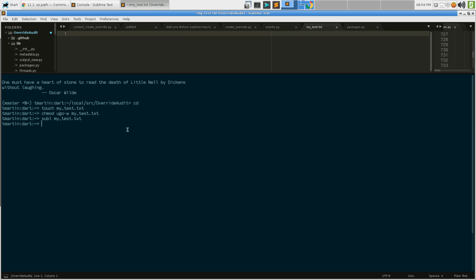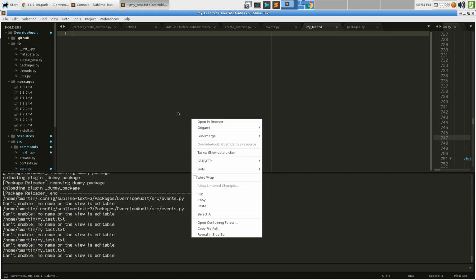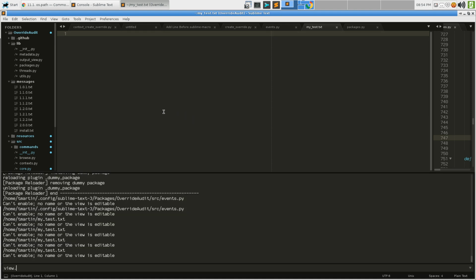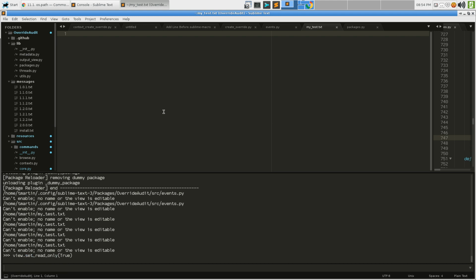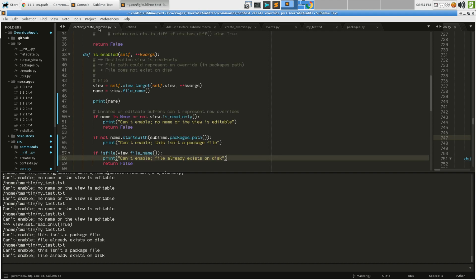But do that. No name or the view is editable. So if I said view dot set read only true, I can't type in it anymore. So this can't enable because this isn't a package file, and it also can't enable because file already exists on disk. And shouldn't it have said that first?